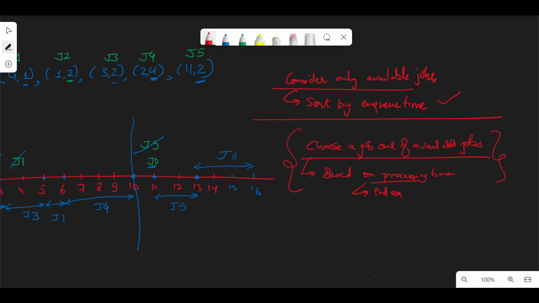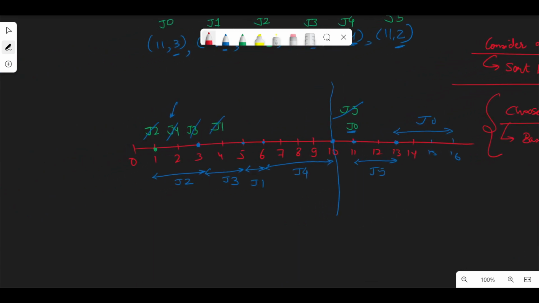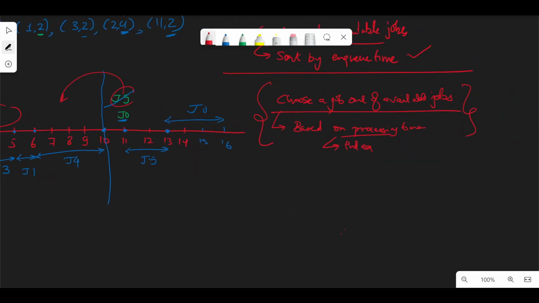How can we do this bit? For example, here what we did, of all the available jobs, I have to choose the minimum one, right? Minimum based on the processing time, and then I will be adding more jobs as well into the queue. So what can we use for that? For that, we can use a priority queue, right? For this bit, we will use a priority queue, which will do the sorting based on this.